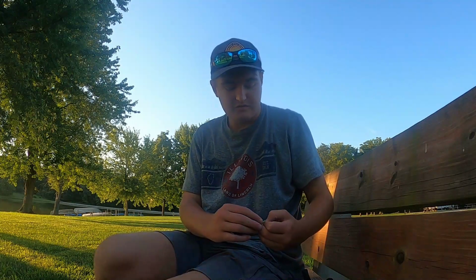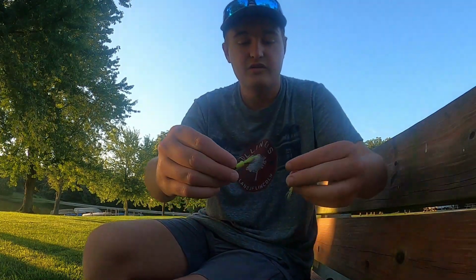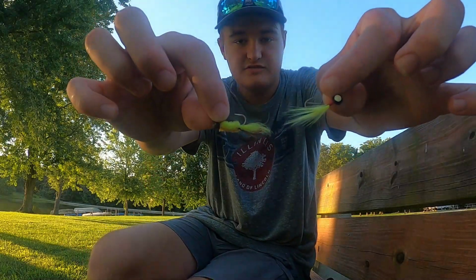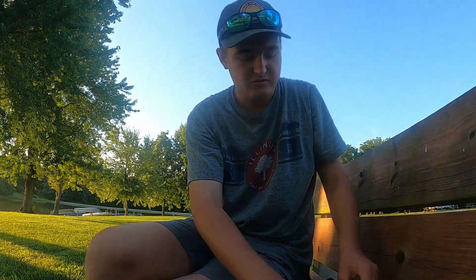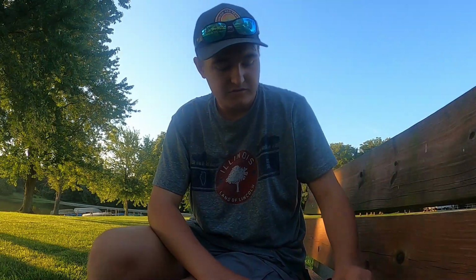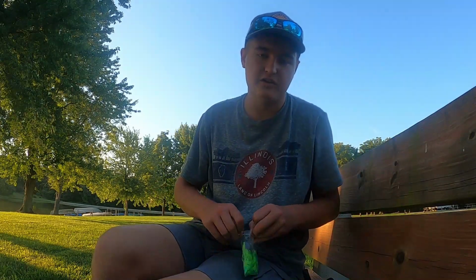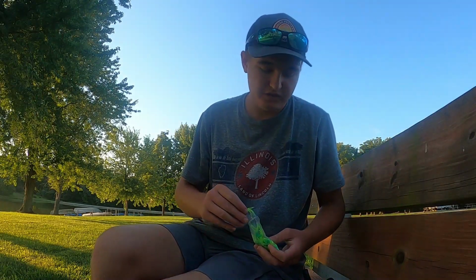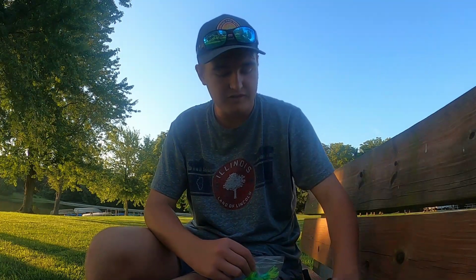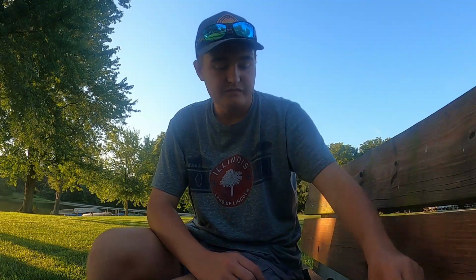You got the jigs right here, 2 jigs that I could either tie on as well, or the minnow right here, the fake minnow. But like I said, I'm going to be showing you guys the crappie tubes because I got a hook tied on there with the weight. If they already have a weight on them, if you use something like this, do not worry about putting a weight on. That's already good enough with it.